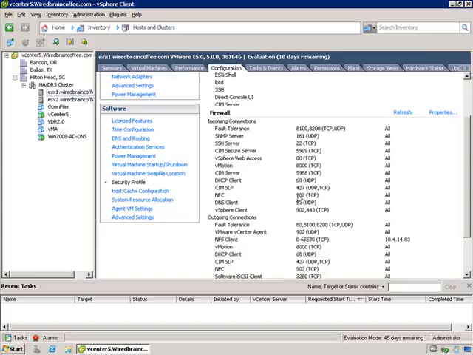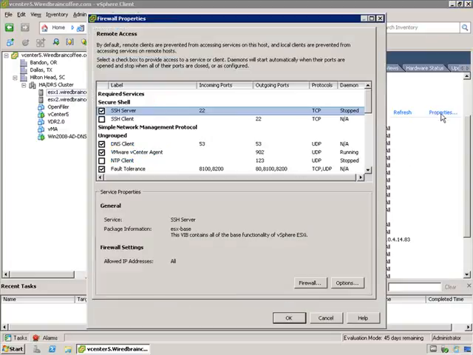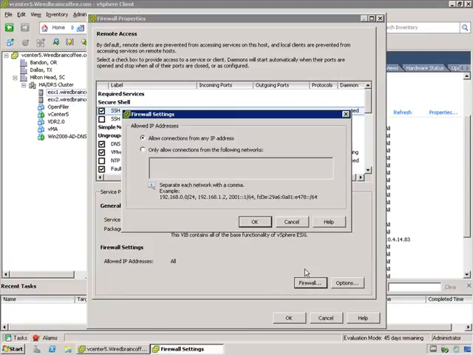So in order to configure the firewall, we're going to click on Properties. As soon as you come in here, you have a couple of different options. First of all, you'll see how it's configured by default, and you'll see that you also have two tabs whereby you can configure it. If you click on the Firewall tab, your options are to allow connections from any IP address, or you can limit it so it's only accepting connections from a particular IP address that you select. So again, this allows you to lock it down even more if you wanted to. You can also select a range of IP addresses or multiple IP addresses that you allow connectivity from. And as you can see down here in the example, you can use commas to separate those IP addresses.